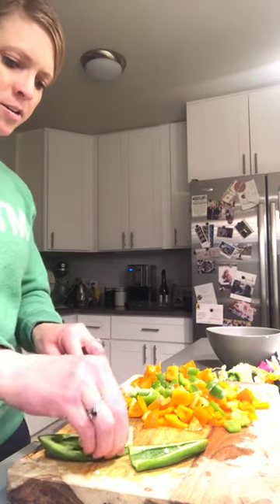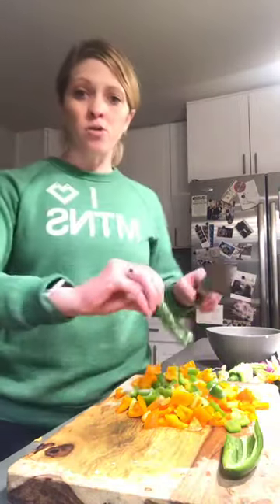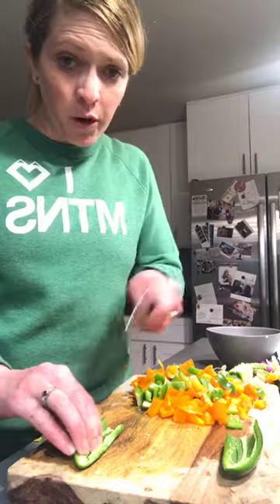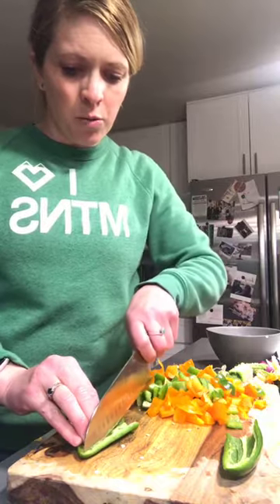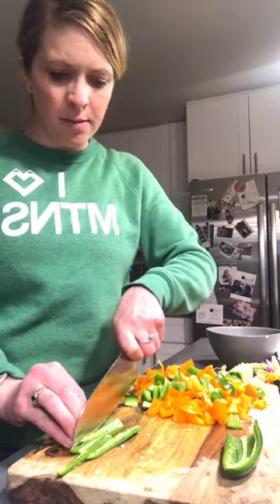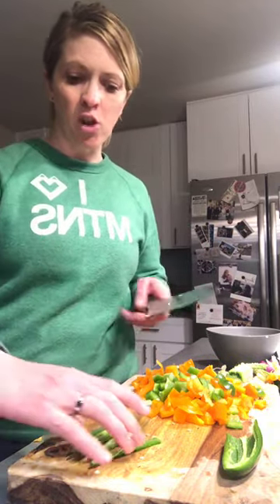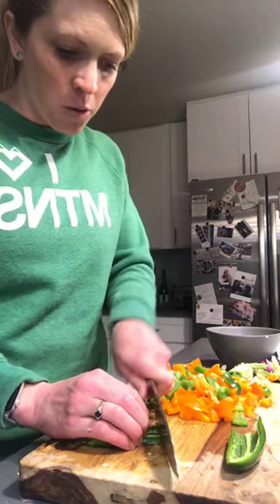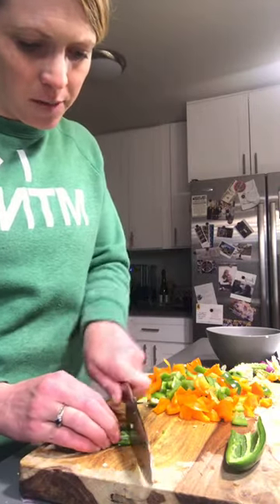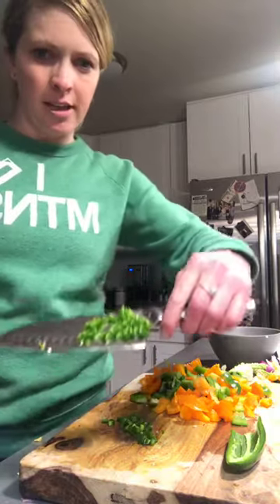If you use your hands and the pepper is spicy, make sure you don't touch your eyeballs — that sucks. For jalapenos, it's always easier to cut from the inside versus the outside. Cut your jalapeno into nice thin strips — this is considered a julienne, long thin matchstick. Then a brunoise is the tiny little squares: make your matchsticks and then just run your knife through. Look at those little nuggets.